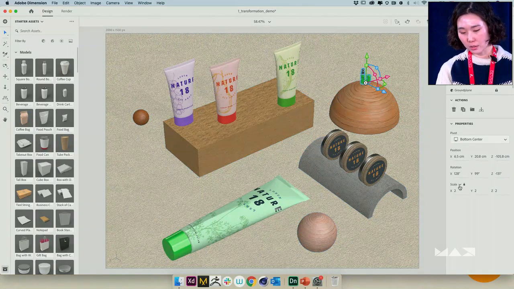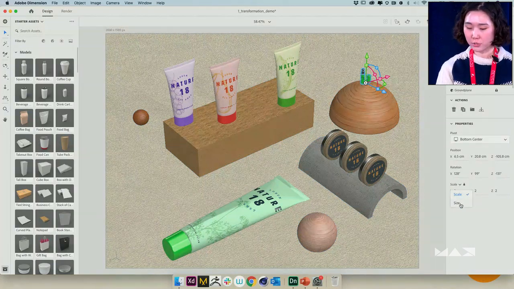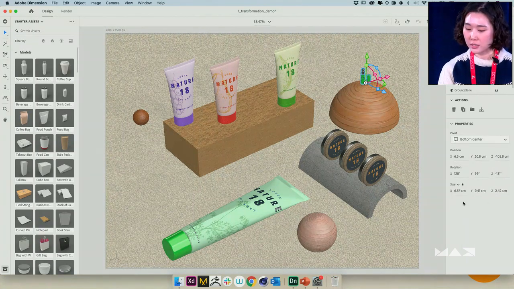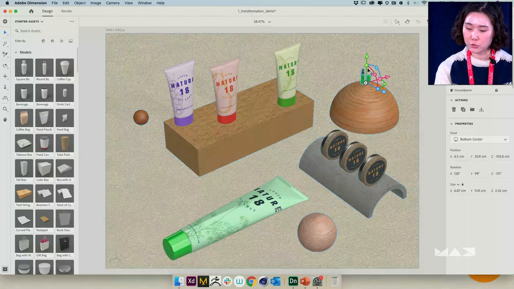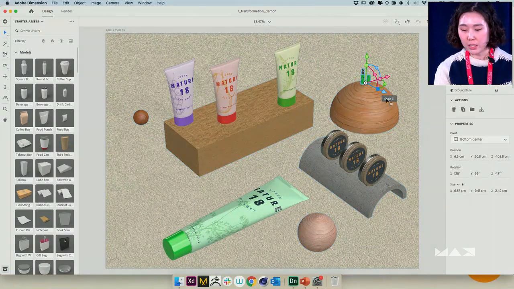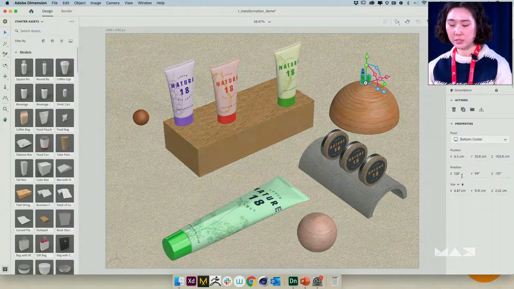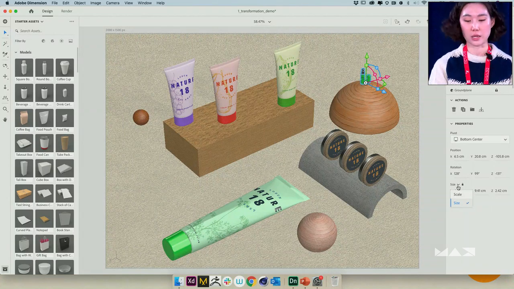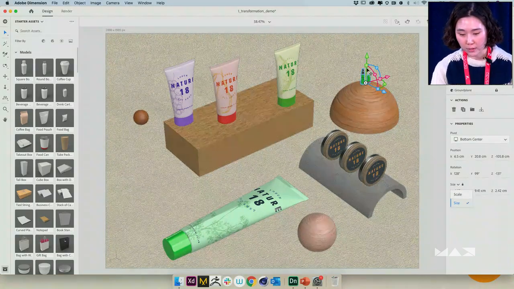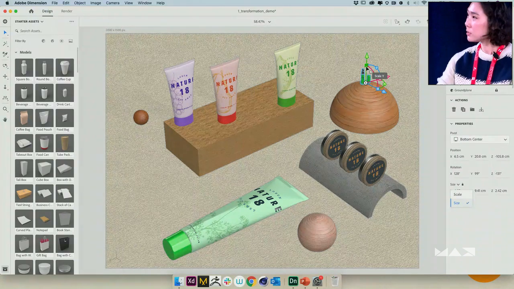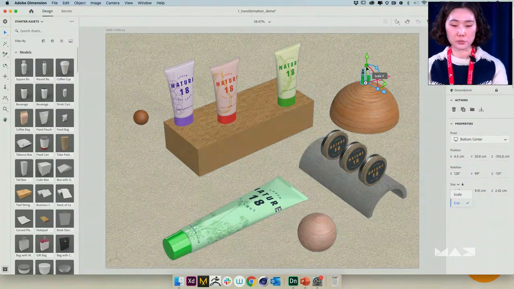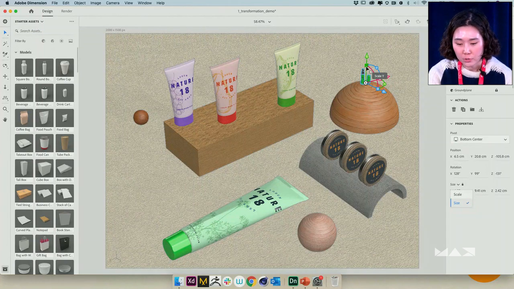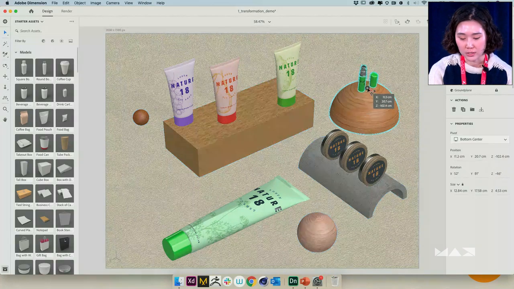You can control the size of it by just going to this properties panel, and you can see that it gives you real world scene unit, but I'm going to just use this tool again to scale it. And because I want it to be proportionally scaled, I actually had it locked here. It means that it will always proportionally scale. So I'm going to grab square handle this time. So circle for rotation, arrow for move, and square for scale. So I'm going to just scale it, and now it is uniformly scaling, and it's looking good.